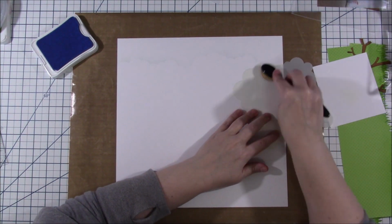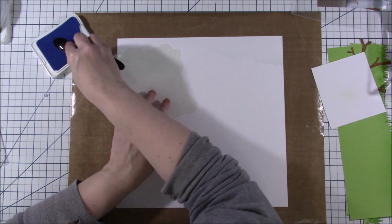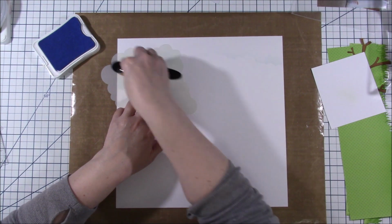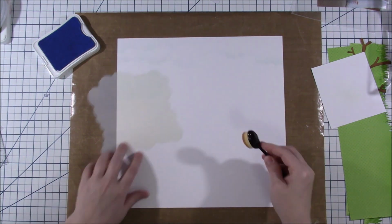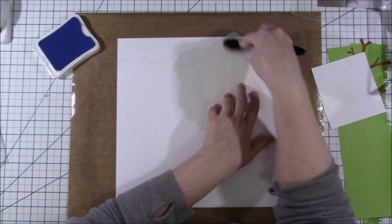So I love this. It's got some of the cutest little bunnies, and I had this idea for this layout, and I kind of wanted to make it into a scene. So I'll explain what I'm doing here.